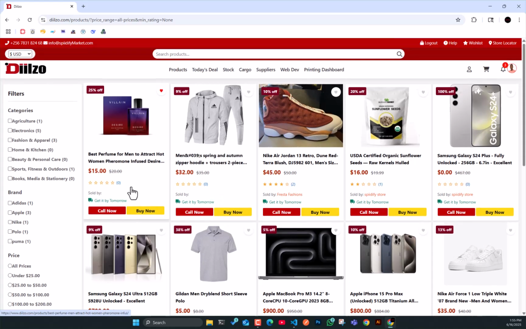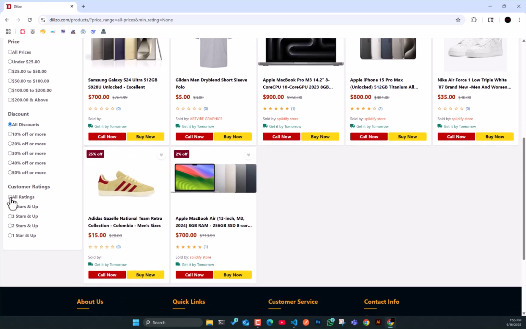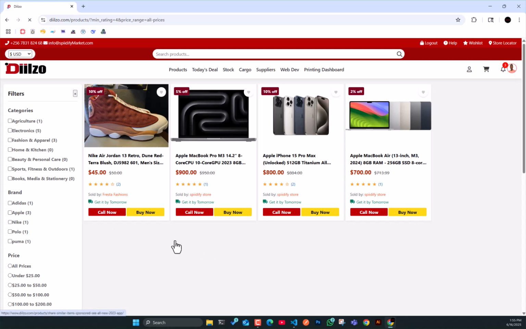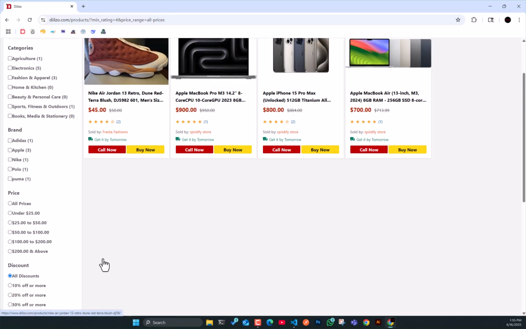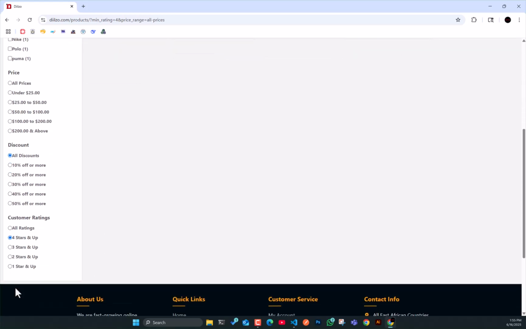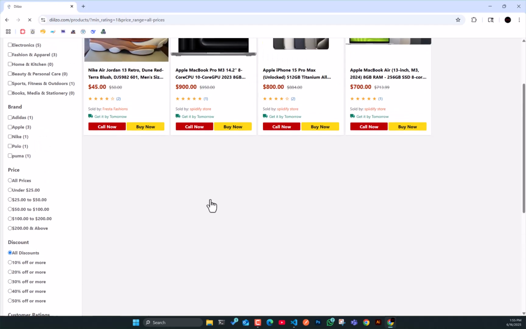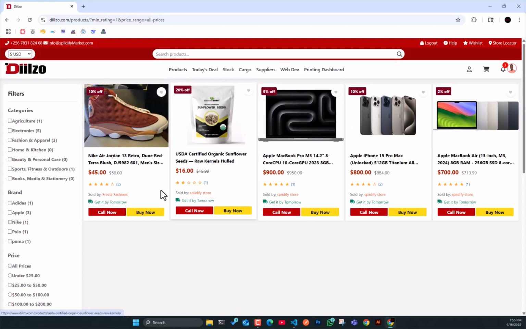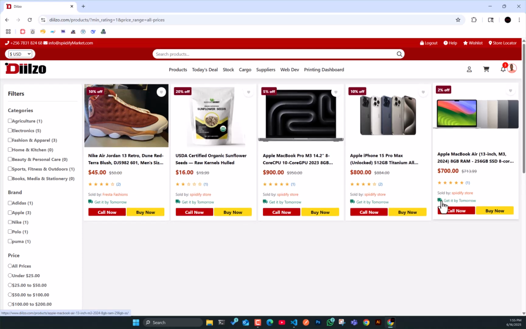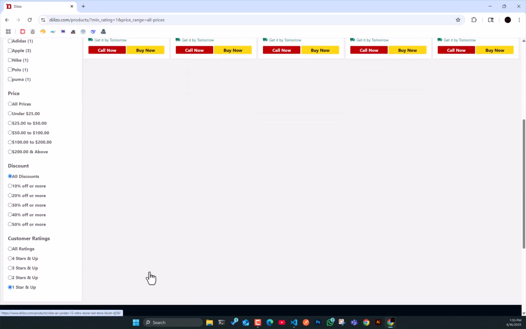Another change I made is that it fetches products according to their rating: 2-star, 3-star, 4-star, and you can see I'm only fetching products which are 4-star here. And if I go here, I don't know if I have products for 1-star. Yeah, I do still have products under 1-star here. Then it can fetch products with 1-star.